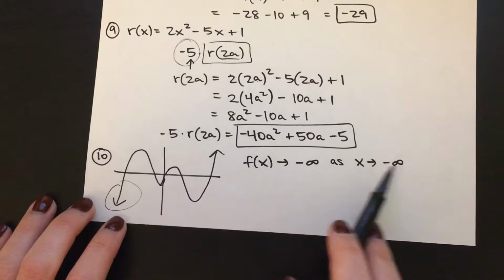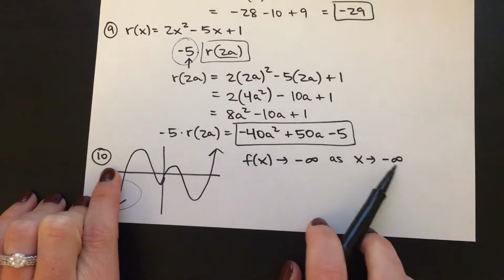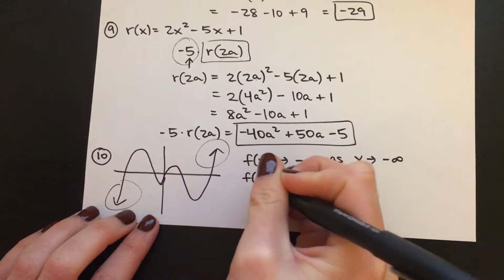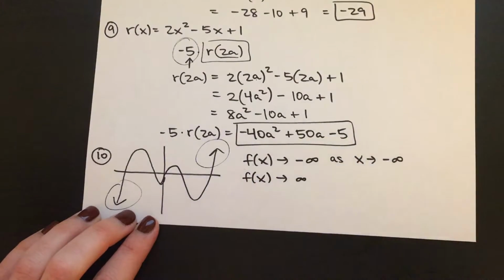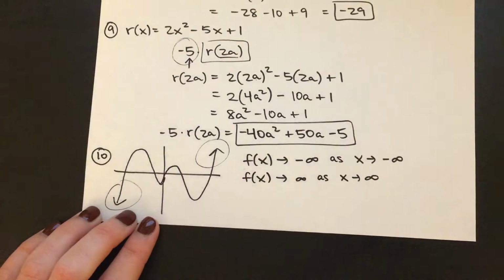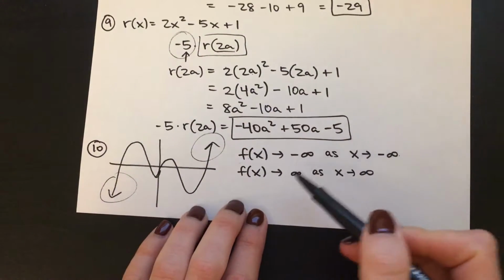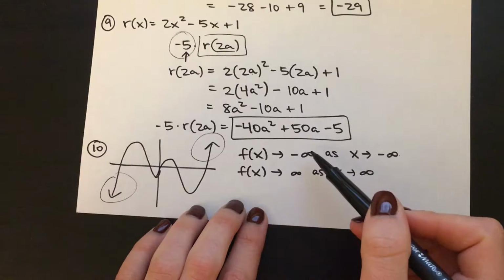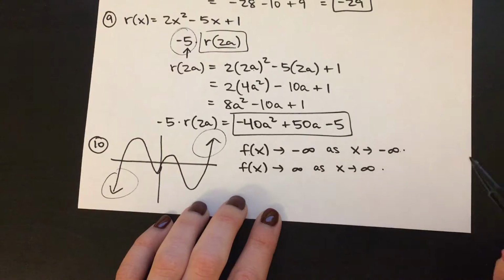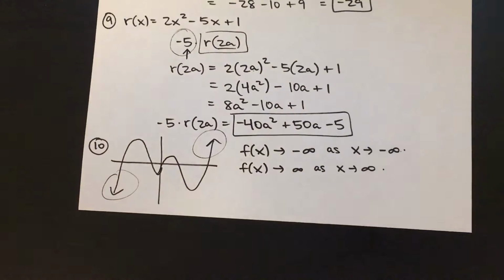And then as x goes to -infinity, remember x moves left and right. So as x keeps going off to the left, that would be -infinity. And on the other end, this arrow up here, we say that the function goes up as our x values move to the right. Okay, so you're always going to have one of each of these. You'll always have the left and you'll always have the right. These might be one of each, like mine are here. They might both be going down, they might both be going up, or they might be swapped like that. But you will always have one of each of these because you'll always have an arrow on the left and you'll always have an arrow on the right. So that's the end behavior.